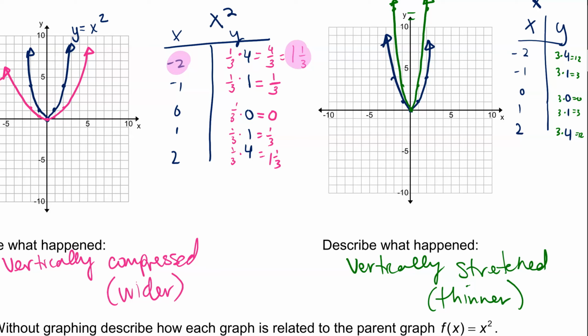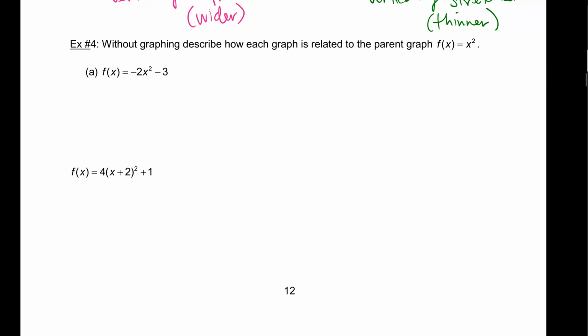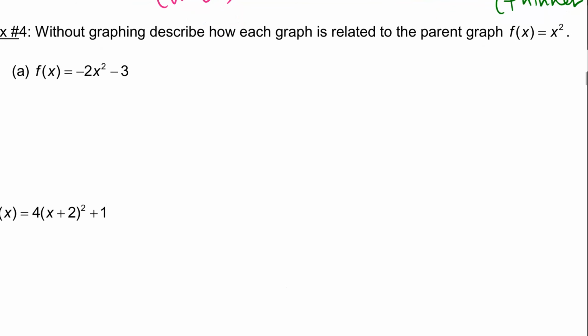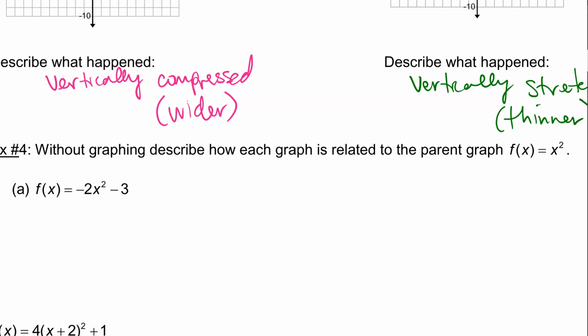I don't know if the hand motions help. Okay. So without graphing, describe how each graph is related to the parent. Vertically stretched. Yeah. Vertically stretched. Imagine that like someone's pulling my arms up, being stretched. So you're like a parabola here and you're being stretched, it's being pulled up. So it's getting thinner. Is there like horizontal spread? Well, there is, but I'm trying to be as specific as possible. And we're only going to talk about the vertically compressed and vertically stretched, just so we all have the same way of talking about it.